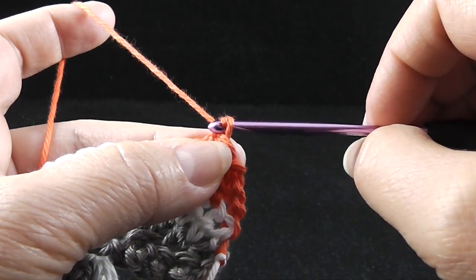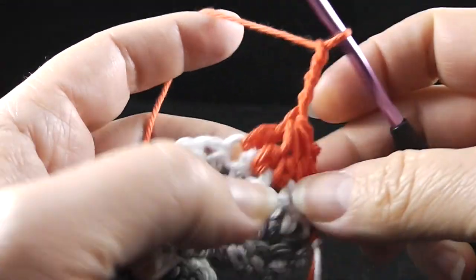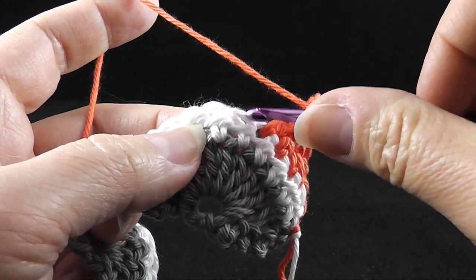Now we're ready for the next thing, which is chain 4, and we're going to single crochet in the next stitch.